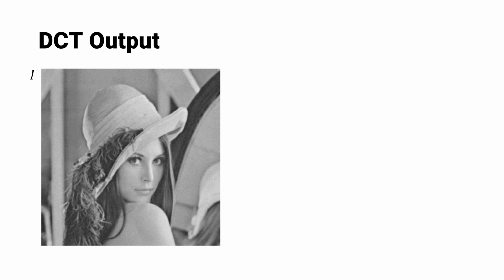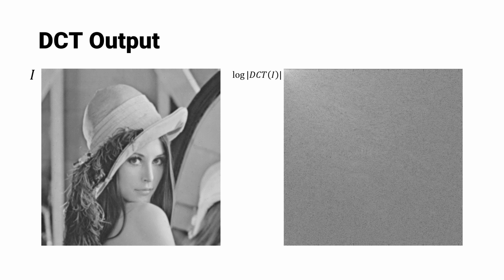So we take the image of Lena from before, and if we plot the log DCT, this is what it looks like. It's a little different from the Fourier transform because there's no imaginary part, so it's only one chunk of that. If you remember the Fourier transform after the FFT shift, that is exactly how this looks, right? From the top left corner, as you go diagonally outward, the frequency increases. And as you go along the horizontal axis, that's your angle or phase increasing, right?